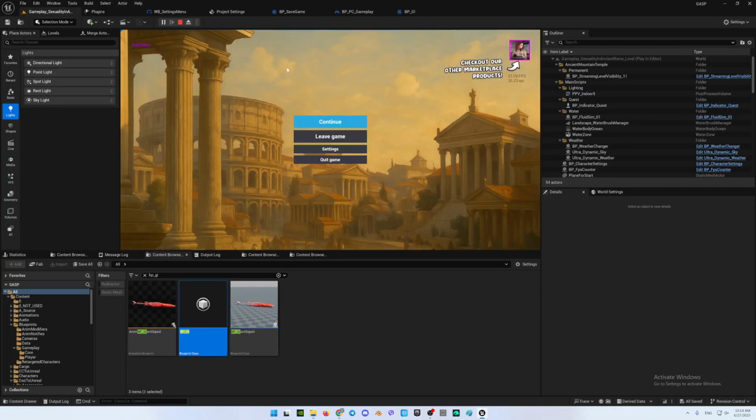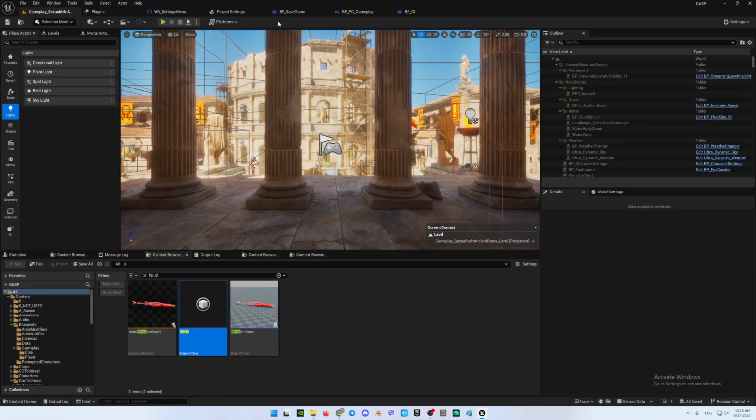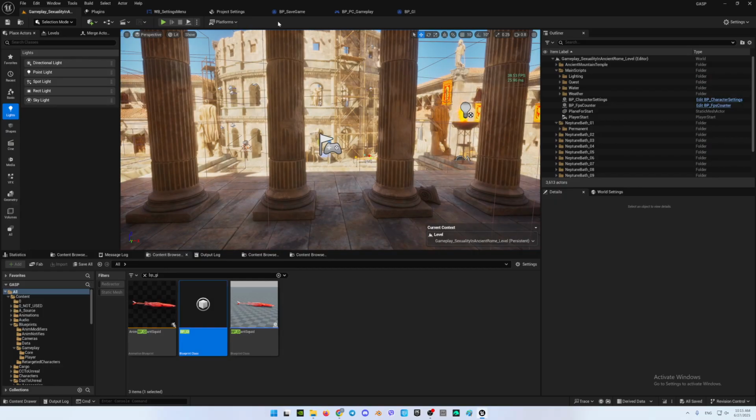Now let's go back to the menu to see if it is saving. Yes, as you can see, it is showing ultra performance. So the settings switching, changing, saving, and loading is done. Now we will have to create the build and check if I will be able to see some kind of changes in the build when I'm doing anything. So I will stop it over here. I won't touch the print strings because of course I need to see at least some kind of changes, and we will create a build.